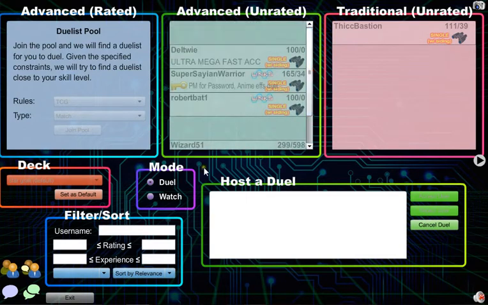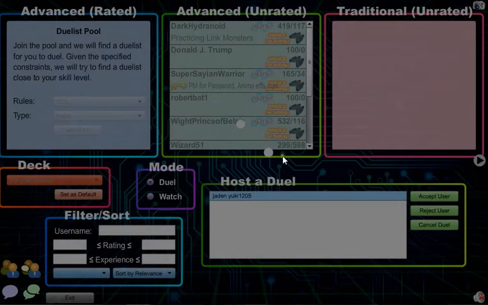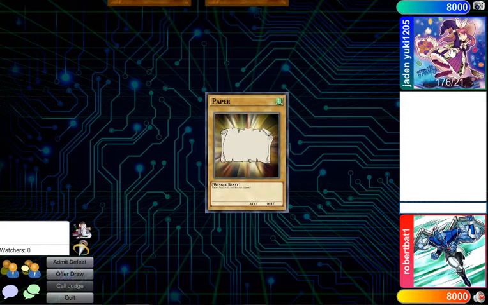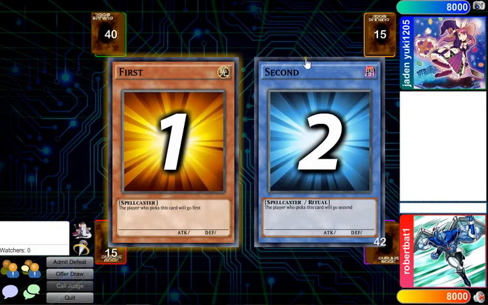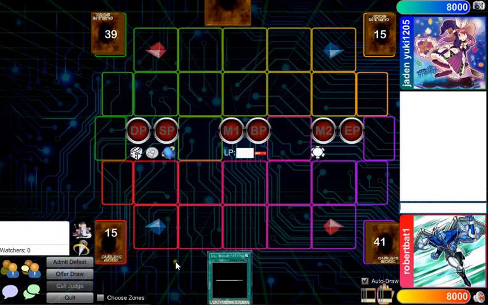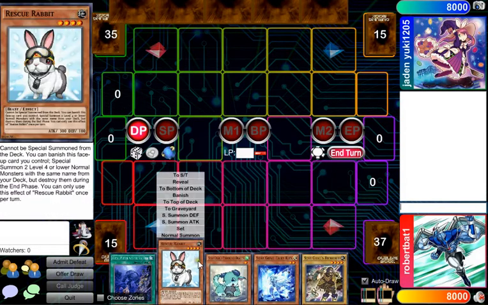So, is some guy gonna join? Sitting here, waiting. Oh, there we go. Jaden Yuki 1205, you are our opponent. So we're going paper because I feel like he's gonna go rock. Show me the rock. Ah, I got you, fam. I got your number. So we go first, obviously. Hopefully we open pretty good. So our hand is... Now that hand is pretty lit. So let's see what we're going to do with this hand.